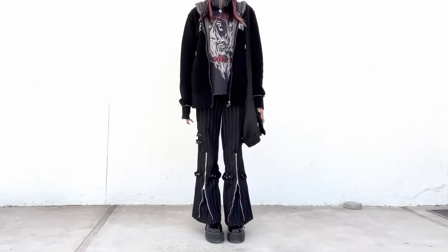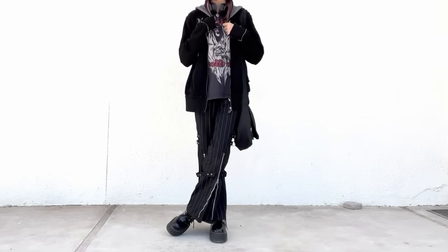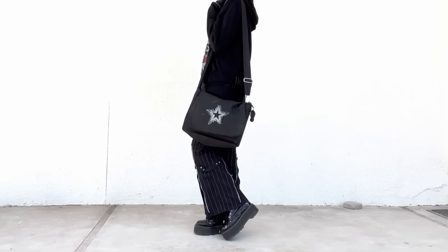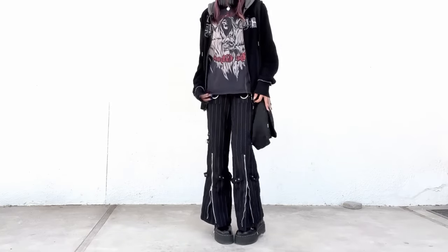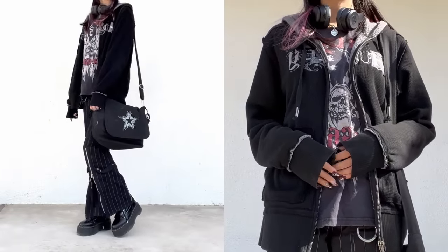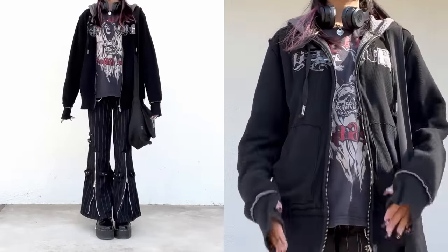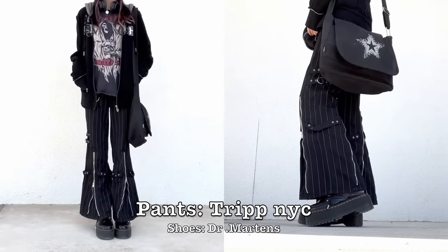For Friday's outfit I did something more comfy — a zip-up hoodie with a graphic tee and my trip pants. I wanted to incorporate all my different styles into one video so you can see the variety. This one is definitely more grunge and dark. The graphic tee is by the brand Affliction from my last Mercari haul — it's gray with a grim reaper graphic and red lettering. The zip-up is a thrifted Hurley with inverted stitching, waffle knit material, and thumb holes. On the bottom I'm wearing my pinstripe Tripp NYC pants that flare out, with Doc Marten boots.